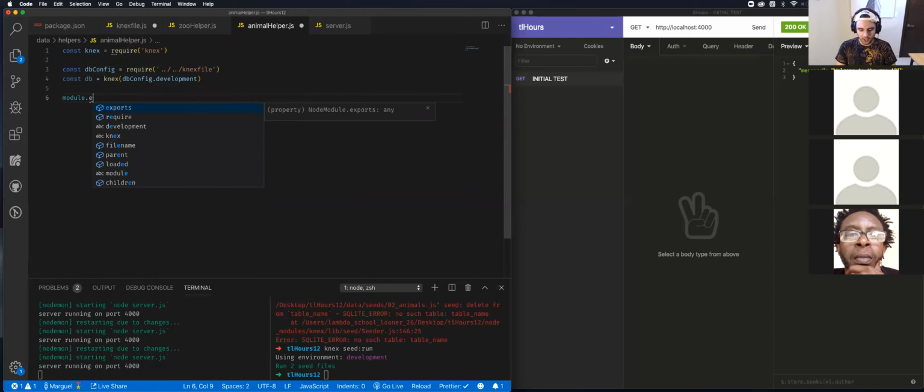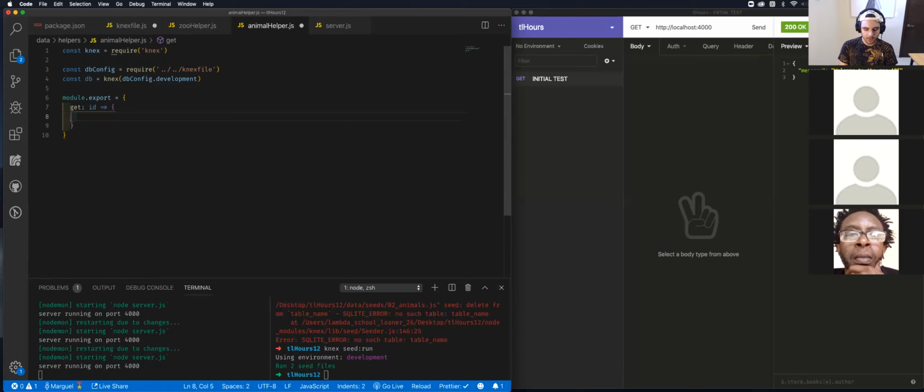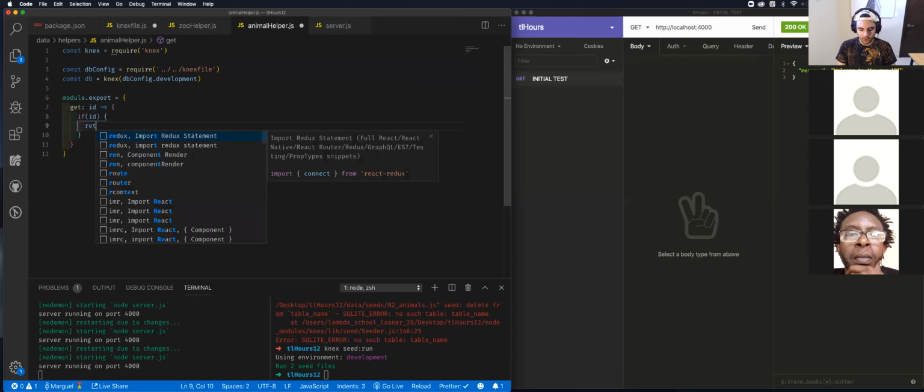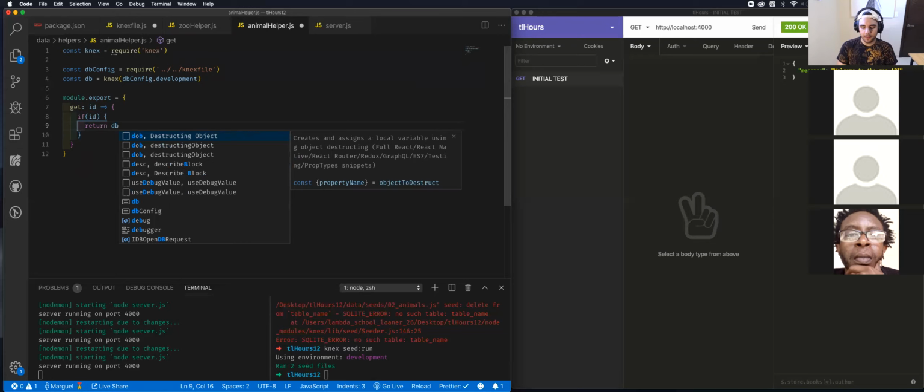So module.exports. All right, and let's do the same thing. So get, it'll get an ID. And then we're going to check if an ID is provided. And if it is provided, we're going to return that specific item with that ID.